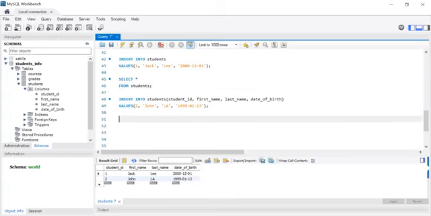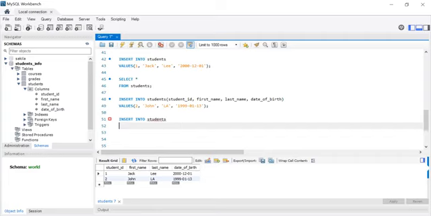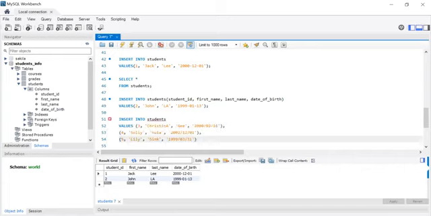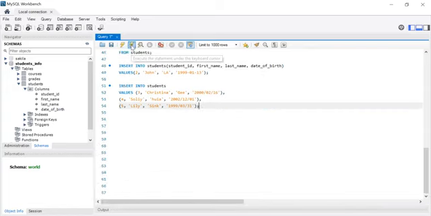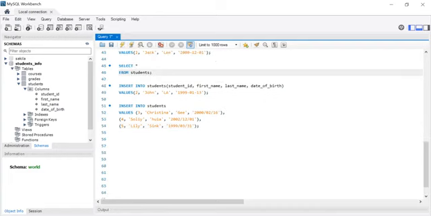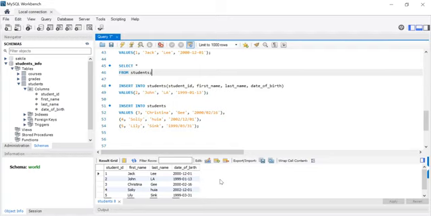Now we can add multiple values using the same thing. So multiple values using the column names in our table or without the column names. To do that, we can write insert into students. For the values, I have directly some rows that I have written before. So I add these rows directly, to save time. And if we execute that, same thing, we select all from students, and here we have our table. So we have the student IDs, the first name, the last name, and the date of birth.